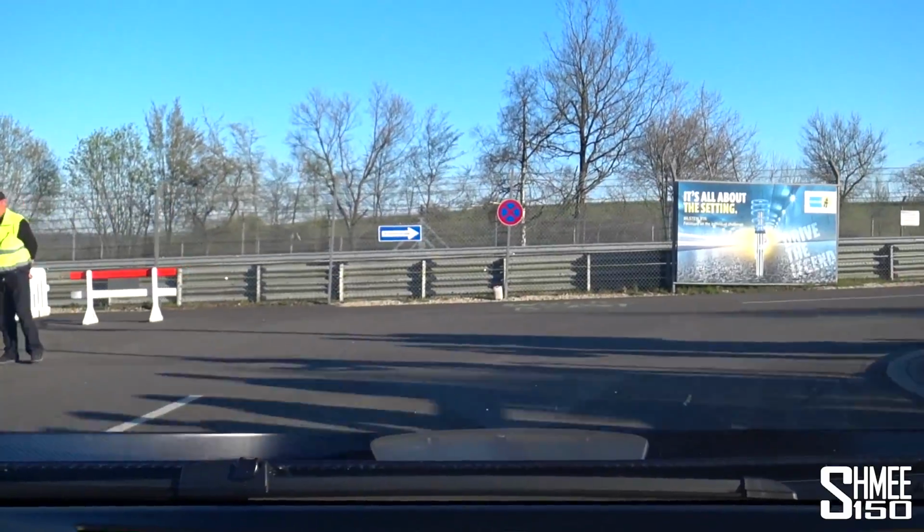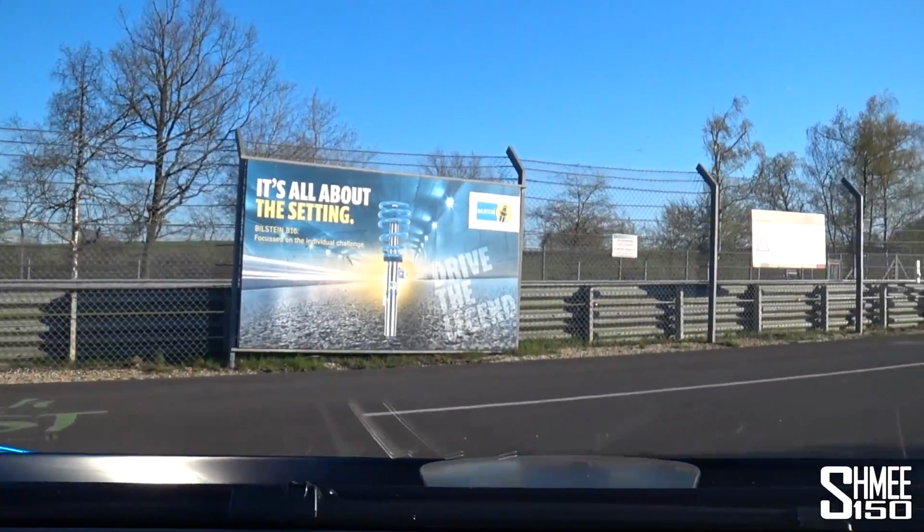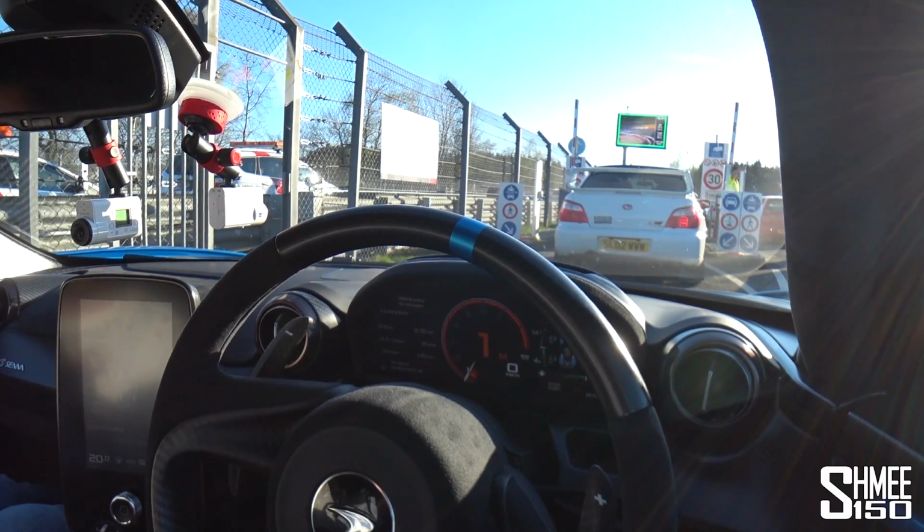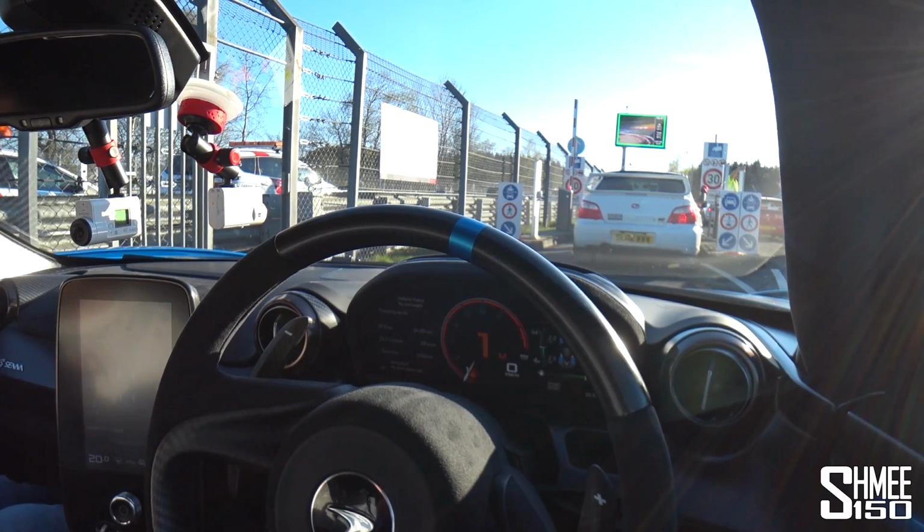Let's do this. You wouldn't believe how long it has taken in traffic to get to the Touristenfahrten entrance, but we're here now. It's pretty busy. I'm gonna have to go this way to be able to buzz. In fact, there is another traffic jam to even go out onto the ring. That is how busy it is today. Window switches up here to open my tiny little window. You can always give a ticket to the marshal because they're always there to help you. They are very, very nice and helpful in that respect. This is so busy, it's unreal.